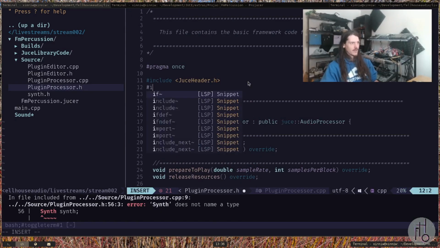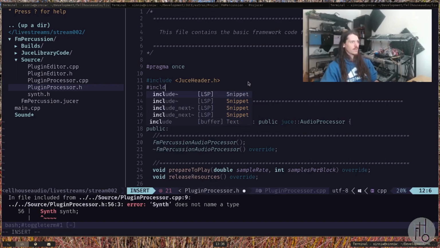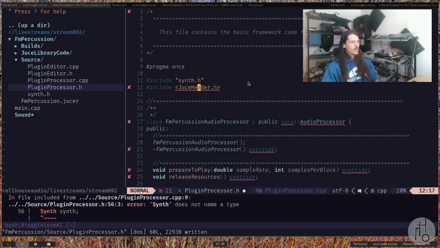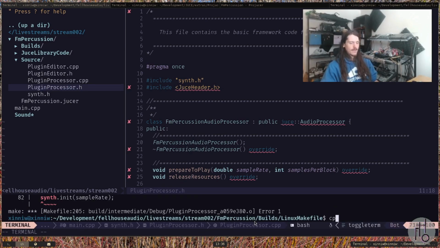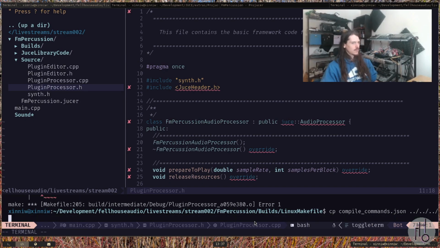So we can include the synth header. And we can copy these compile commands that got created, up 1, up 2, up 3 directories. 1, 2, 3, 4 directories. Let me start there and see if that's right.